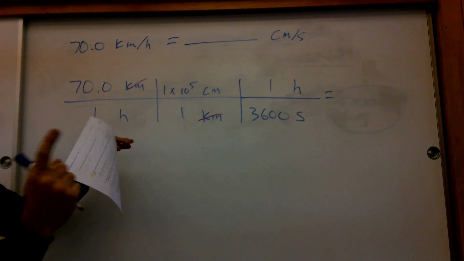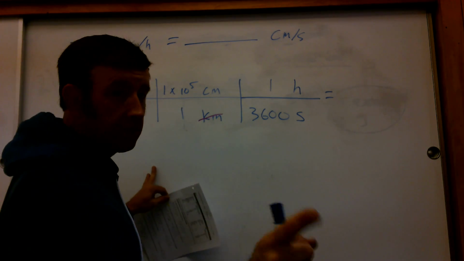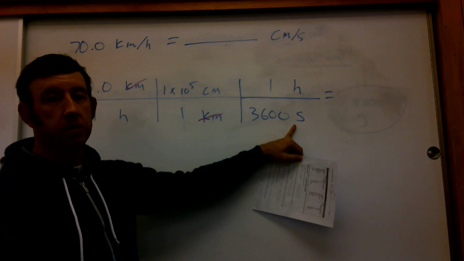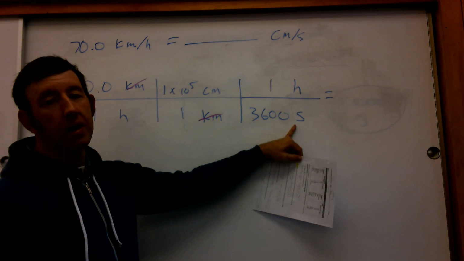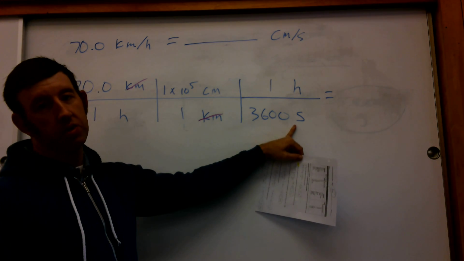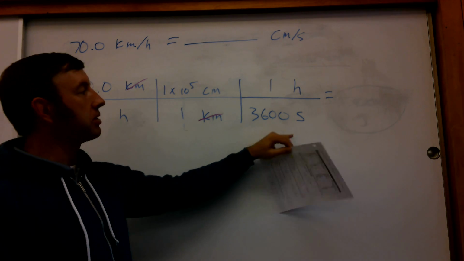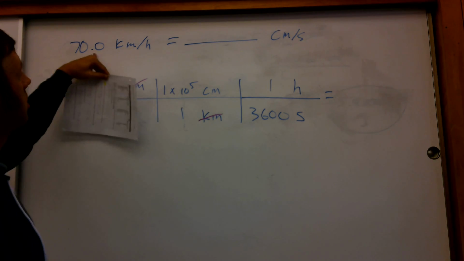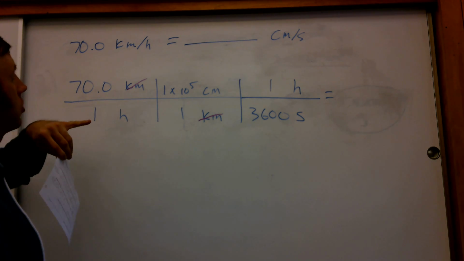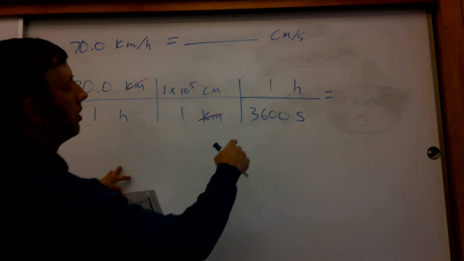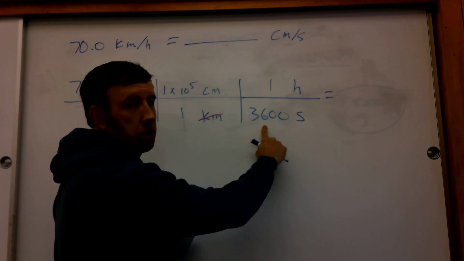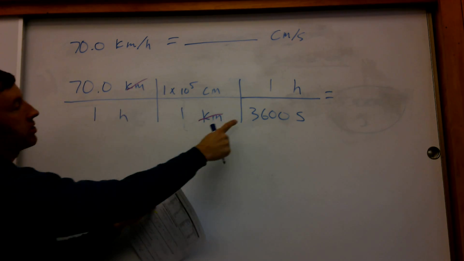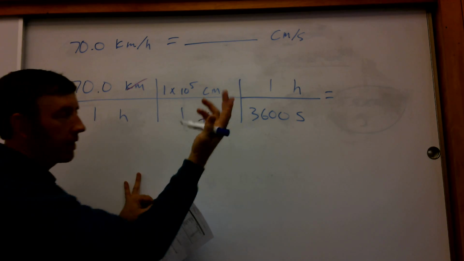Okay, now a couple things with regard to sig figs here. So I've got 3 here. This number, 3,600 seconds, it's exactly 3,600 seconds per hour, right? So really our limiting number here is the measured 70.0 kilometers per hour, all right? So I'm not going to use just the 2 sig figs here. I'm going to use the 3 sig figs here because this is an exact conversion, okay?